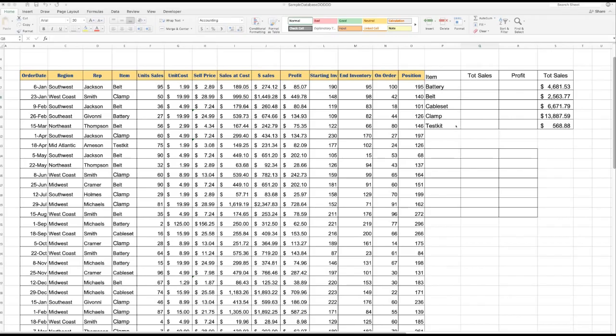And in order to do that, we sorted all of this data so that all of the battery information was together. And then we went through and said sum up, and we just selected the cells that had battery sales in them. And that works. And I said to you, that's the easiest way to sort, but it isn't the best way.